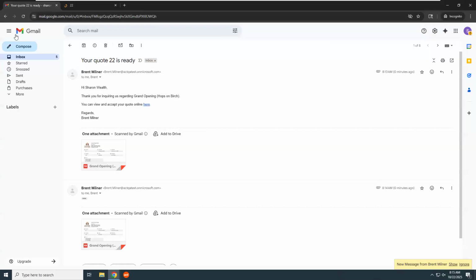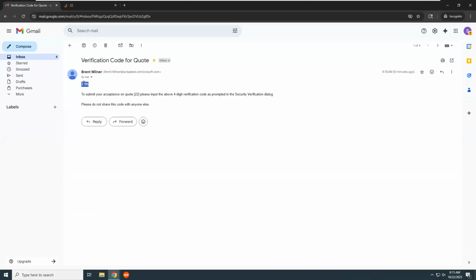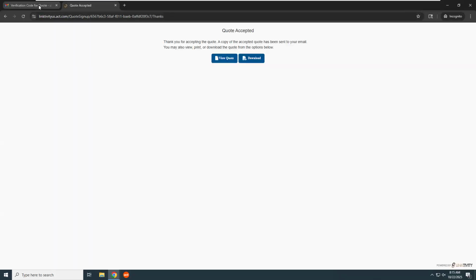So we also send out a verification code just to make sure that it's at the right person. Once they verify, then that quote will be accepted, and I'll be able to look this back up in ACT. So my opportunity will now be marked as closed and won in ACT as well, because this quote has been verified and accepted by the customer.